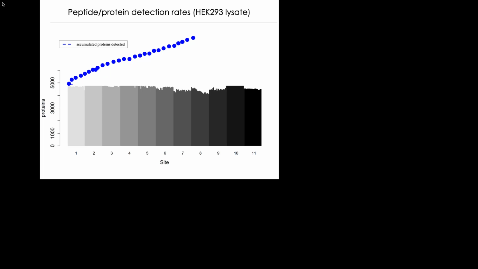And I think this should always be done. I don't know to what extent this was discussed. I guess it was discussed in the course, that if one has a large number of replicates, one should always do some kind of accumulation plot, and if the curve keeps creeping up, this is a very bad sign. This basically means almost in all cases that the control of the false positive rate is not under control.